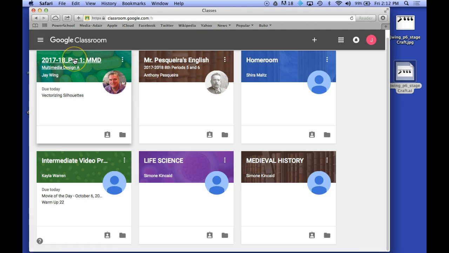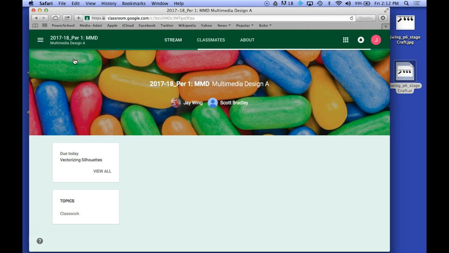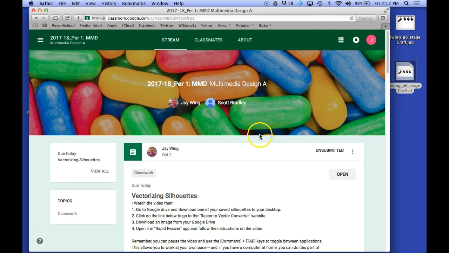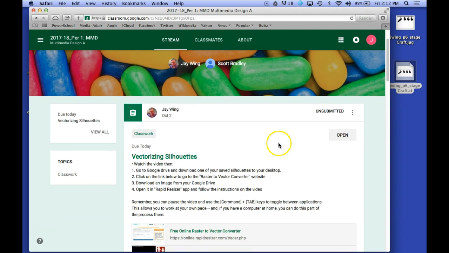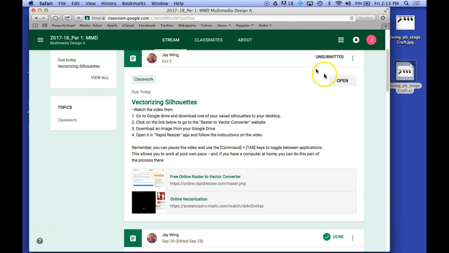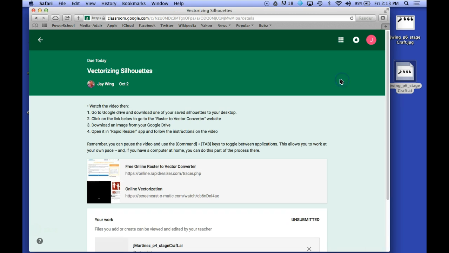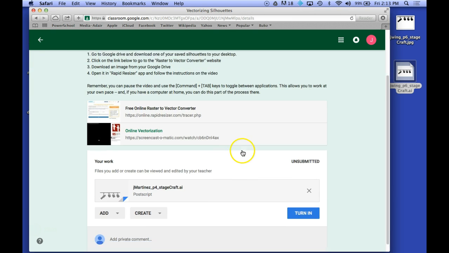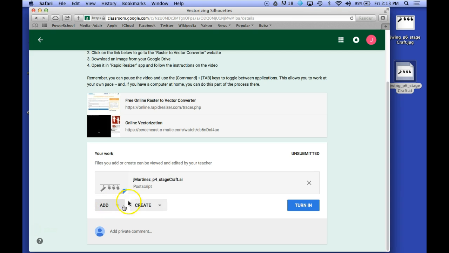I'm going to click back on Google Classroom. Again, remember to do your Google Classroom for this class. And the way you turn in things through Google Classroom is, look at the assignment. On the top right-hand corner, there's a button that says Open. When you click Open, it opens the assignment, which is different from when you have the assignment list. So I'm going to scroll down to the bottom, and on the left-hand side, you can see that I've already turned in an assignment. I'm going to click the button down here that says Add.